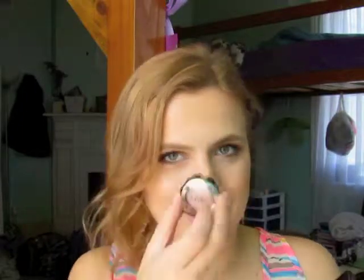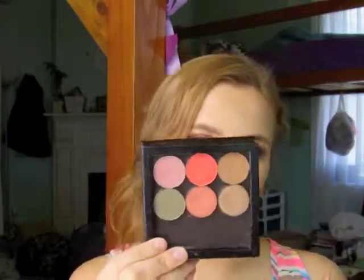Last favorites are just some eyeshadows I've been loving. This is just the ones that are kind of in pan form. Loving all of these eyeshadows a lot right now, on my day-to-day basis, not as much in tutorials too. I've basically been going for a pink tone like today, or a really simple look with some bronzy colors in the crease and maybe on the lid as well. So that kind of is summed up by this little palette of my favorites.